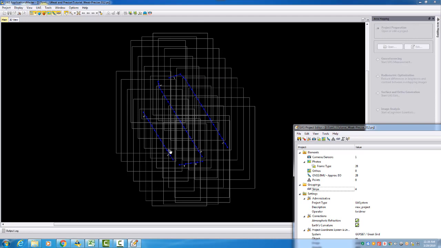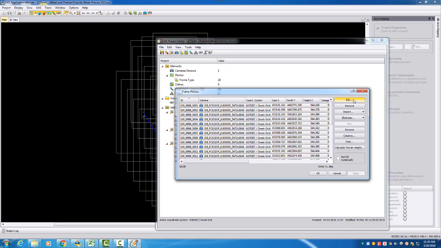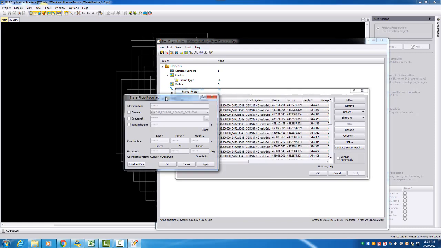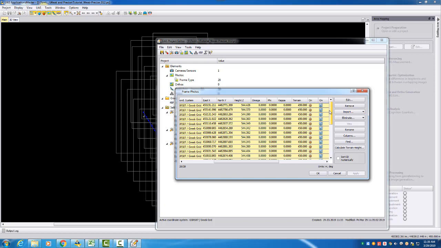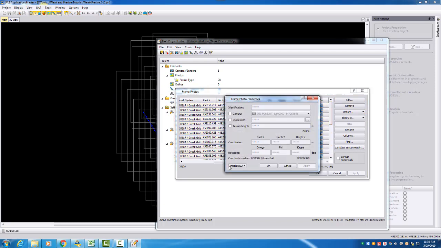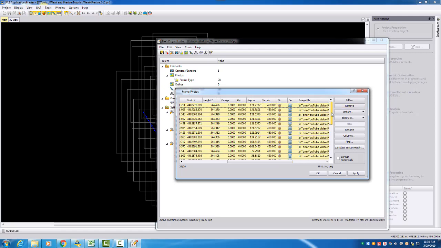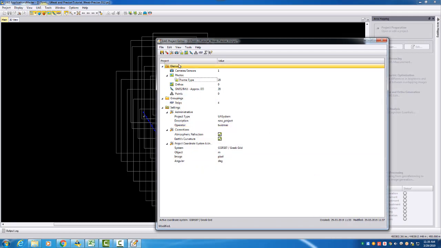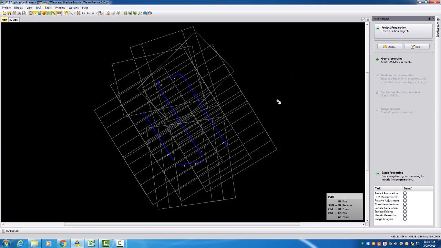And now we can say, okay, apply the kappa values, which we can get from the strips, to the photos. So we go to the photos, we select them all, we go into edit and say, okay, initialize now with strip information. Right before I do it, at the moment all the kappa values are 0. And then we can initialize from the strip. And now each photo has its own kappa value from the strip. Then we can save it. And now we can see the photos have been rotated.